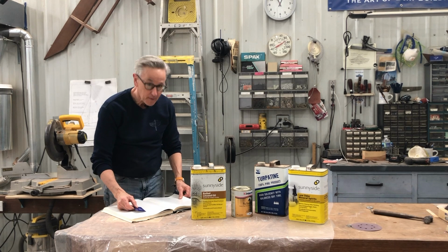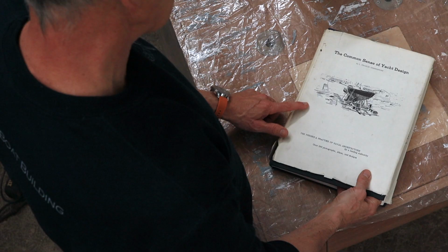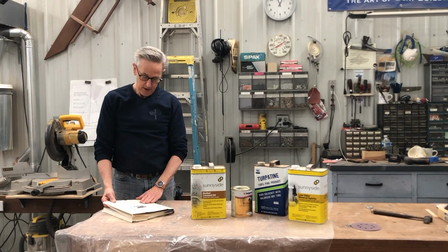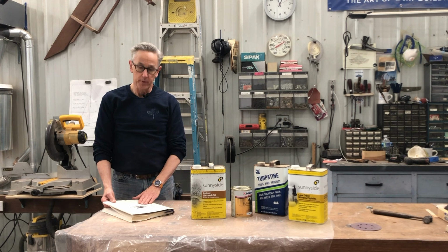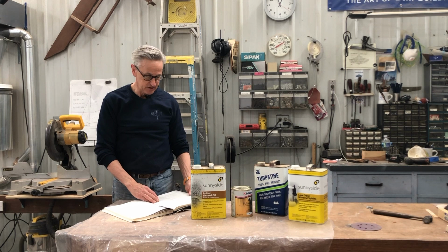As I'm preparing to put a finish on the floorboards, I was reminded of a passage that I read in one of my favorite boat building books. And it's the Common Sense of Yacht Design by L. Francis Herreshoff. I believe the book is probably out of print. They did reprint it probably 40 some years ago. It was originally written in around 1946, 47, somewhere around in there.